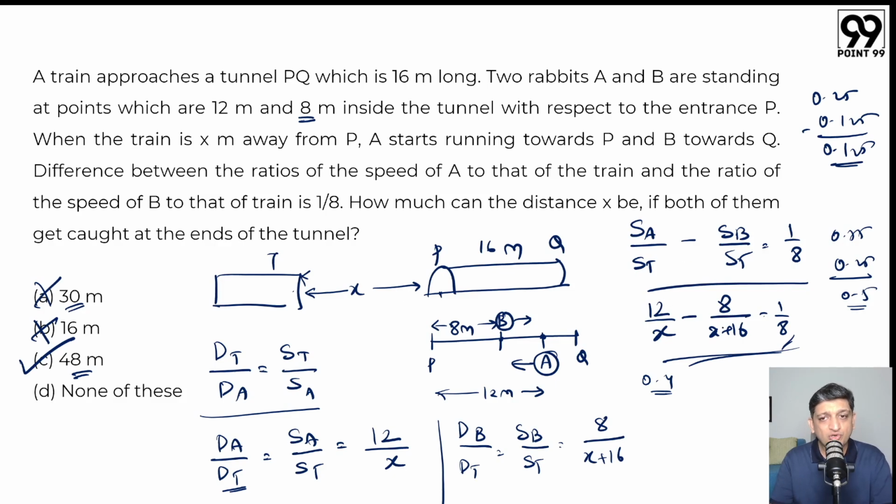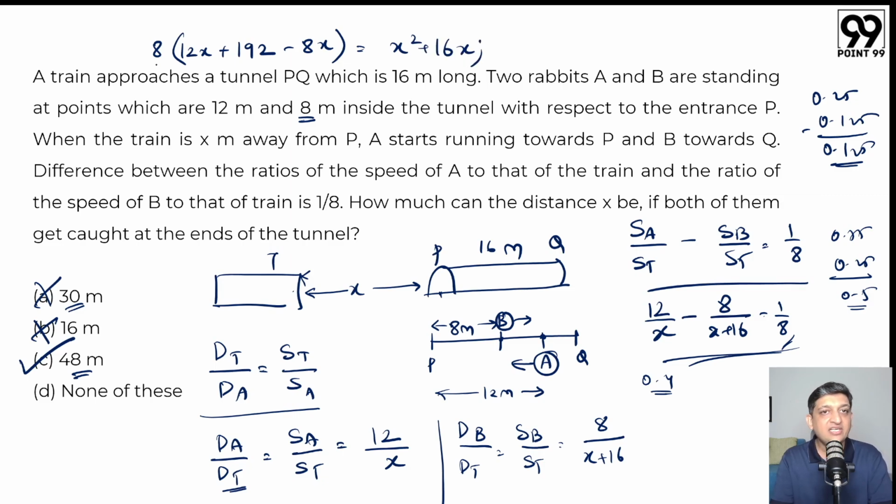You could have also factorized this and then tried to answer this question, but it would have been slightly painful. Let's see if we are able to understand something here. So 12 into x plus 16 will give me 12x plus 12 into 16, which is 192. 120 plus 72, 192. Minus 8x is what you are going to get. You have to multiply this by 8 as well. This is going to be equal to x square plus 16x.